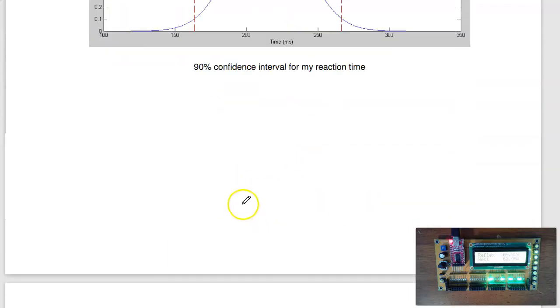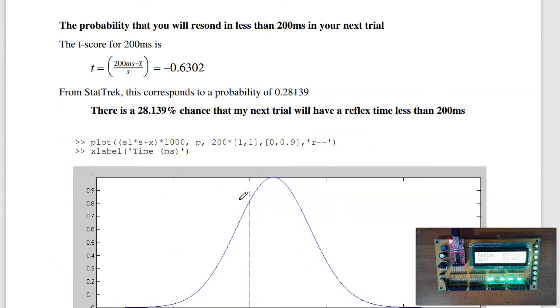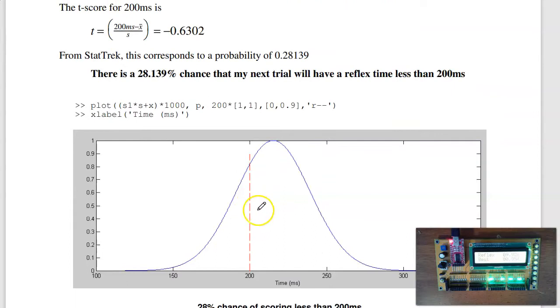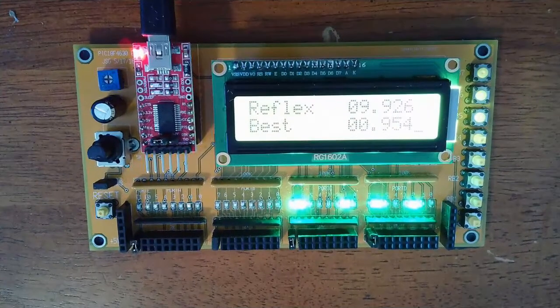That's a two-sided t-test. A one-sided t-test. If I were to play this game one more time, what's the chance my reflex would be less than 200 milliseconds? That's a t-test. Here's my distribution. Here's the mean. I want to find out how far is 200 milliseconds from the mean in terms of standard deviations. That's your t-score. So it's this far from the mean in terms of standard deviations. My t-score is .63. Going to stat track, I've got four degrees of freedom, t-score of .63. What's the probability? Probability is 28%. So this area is 28%. All probabilities add to one. So this area is 72%. 72% of the time, I'll have a reaction time bigger than 200 milliseconds. 28% less than that. And I can kind of check that.